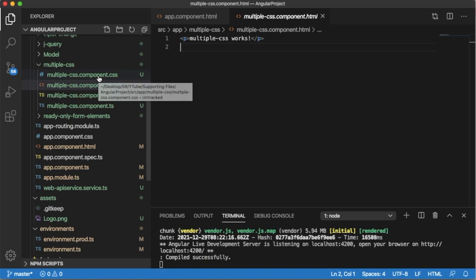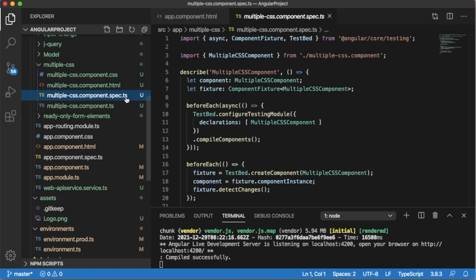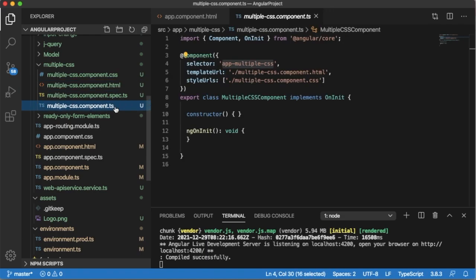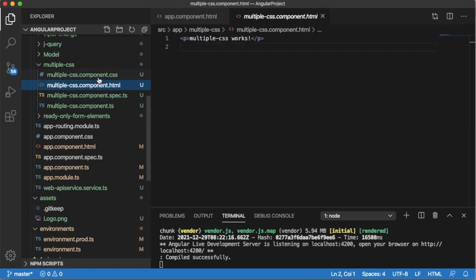As we know, this is a basic structure of a component where we'll have one CSS file, one HTML file, one spec file, and finally a TypeScript file. And within this TypeScript file, a component's properties are defined here, where there is a selector name and template URL, where the HTML file is linked, and we have the CSS file links which we have attached, and the URL for the CSS file. This is a standard structure where we have one HTML file, one CSS, and one TypeScript file.